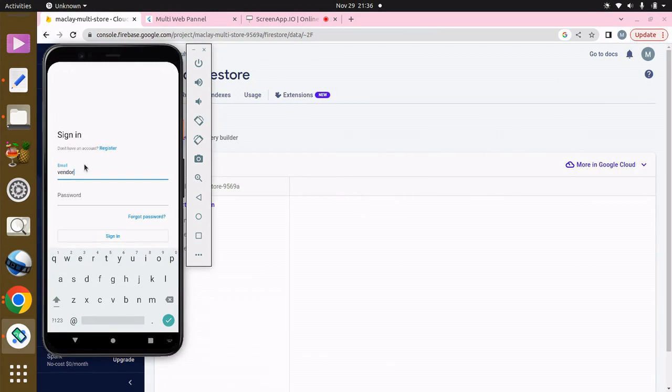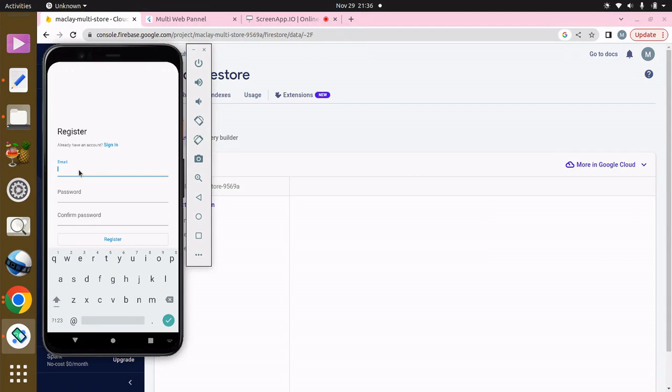And this is going to be vendor at gmail.com, and the password is BEEJAYMAC. And I'm going to click on sign in. Sorry, we just want to create a new account and not log in. Register.